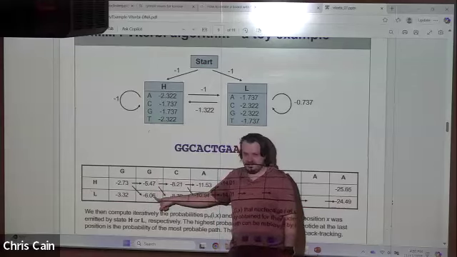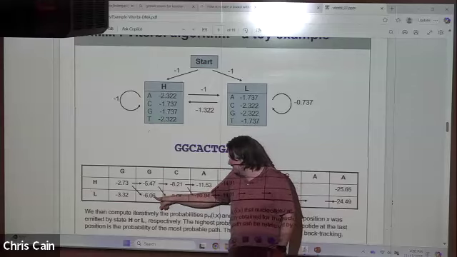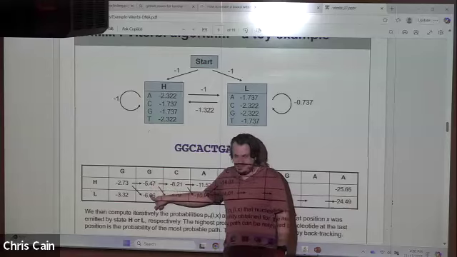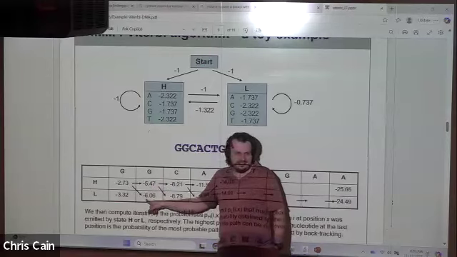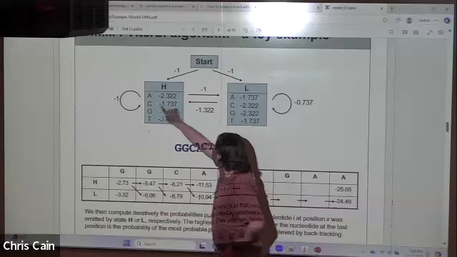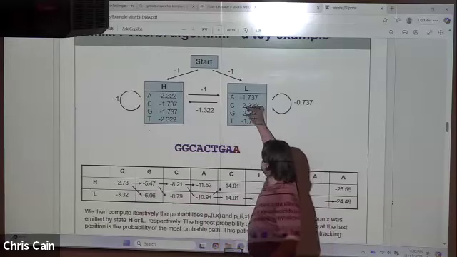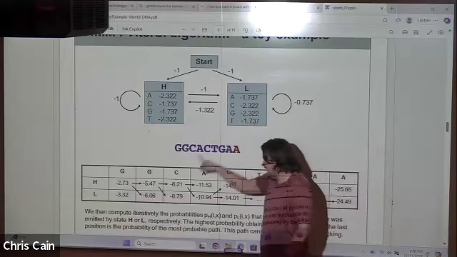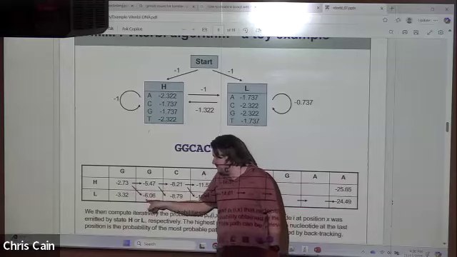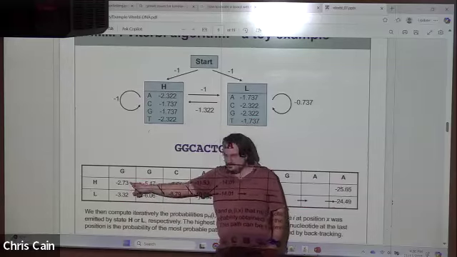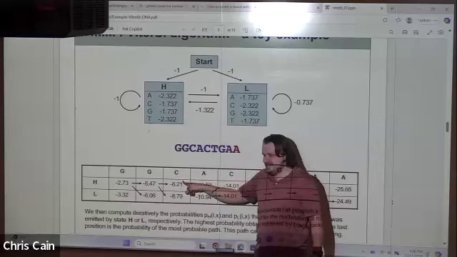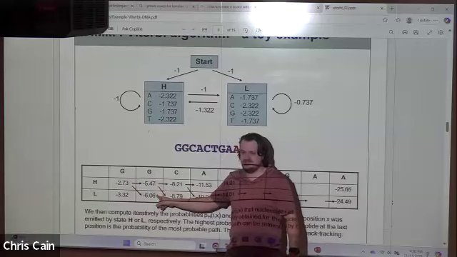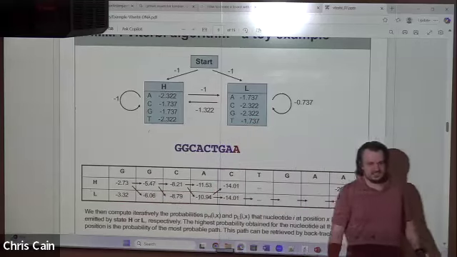Then we move on to this cell. And we calculate this cell. And it's more likely that if this second G came from low, that the first G came from high. So it's more likely to go this path to generate this G than it is to go this path and generate the G. And that value gets written here, and the backtracking arrow says this came from high. Then we go to this cell, and you see that this isn't based on a long history, we're only looking at the last step. This becomes a Markov process.